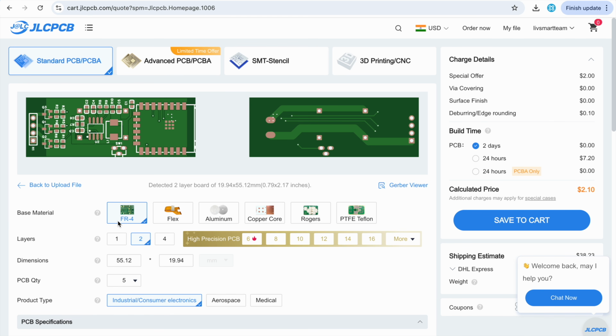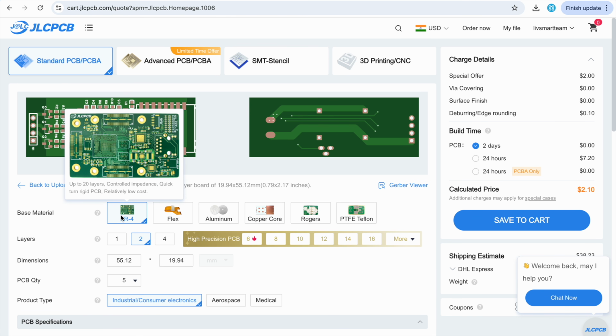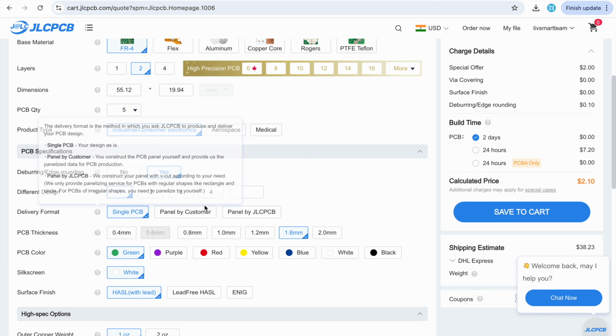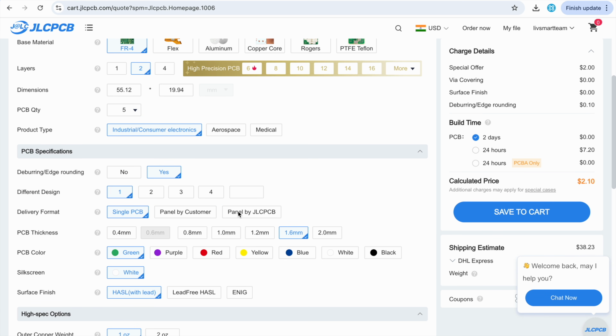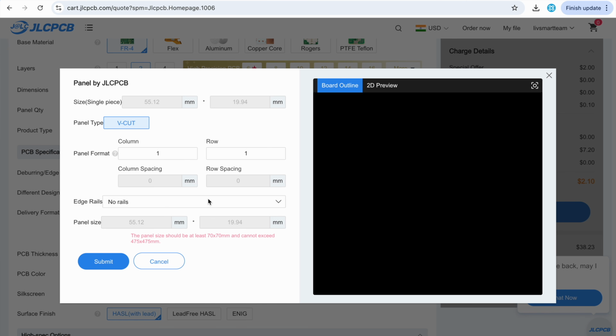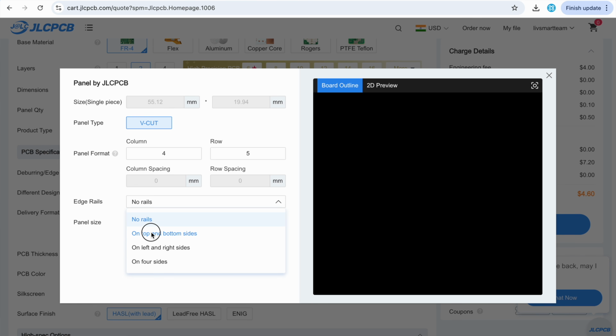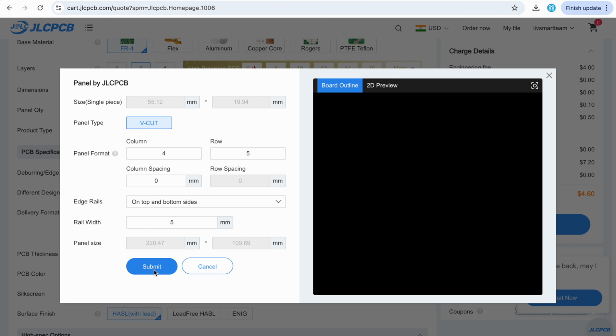We will select the base material as FR4, then number of layers which is 2, which is automatically selected. Now we will select a panel by JLC PCB because we are going to make panels for it, and we are going to make panels of 4 into 5, and we will have some side rails. Submit.